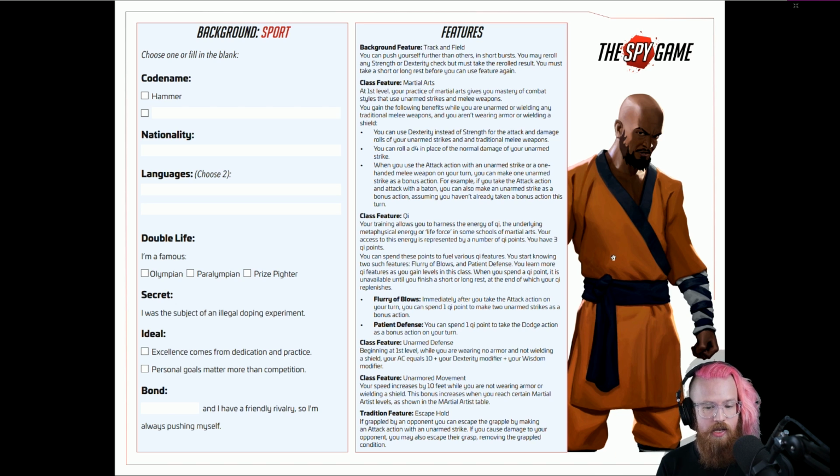Otherwise, this looks like a standard monk until we get down here to tradition feature. So Krav Maga, if grappled by an opponent, you can escape the grapple by making an attack action. If you cause damage, you can also escape their grasp, removing the grappled condition. So you're not stuck in a hold. You're good at getting away from other martial artists.